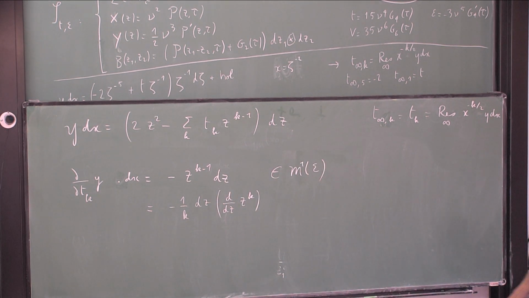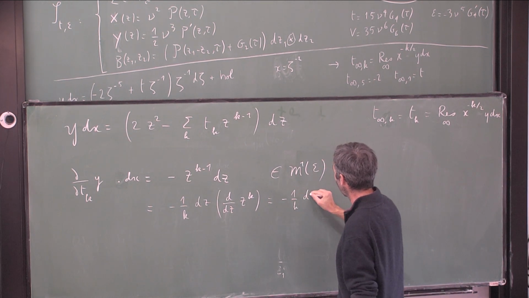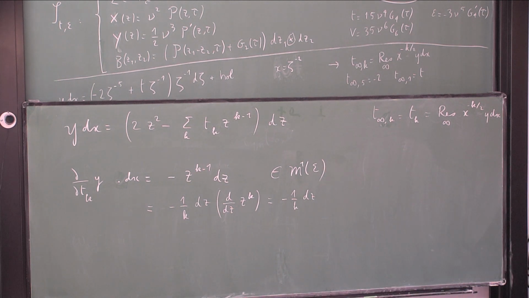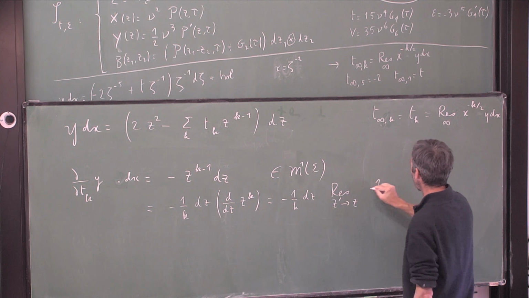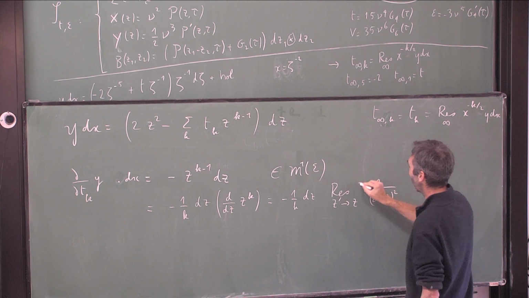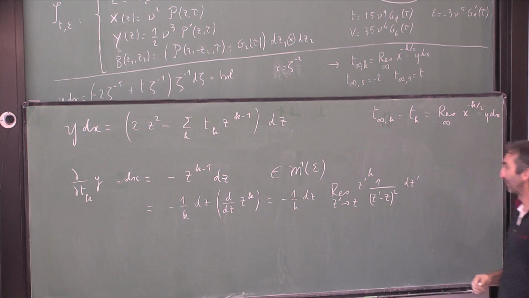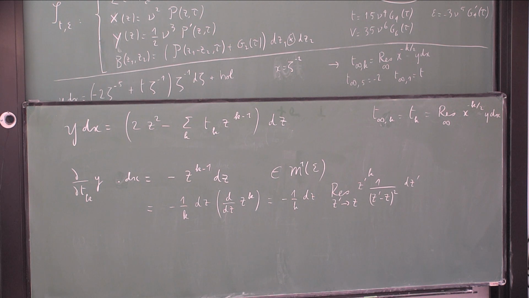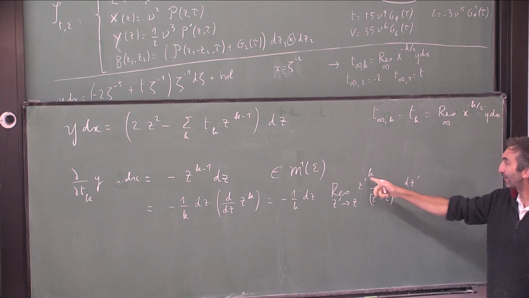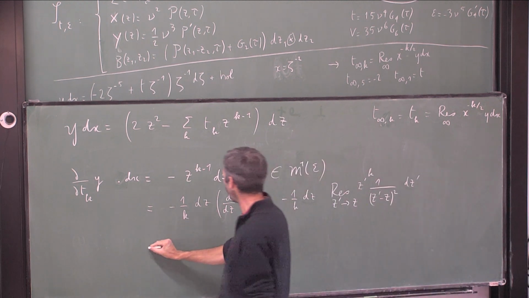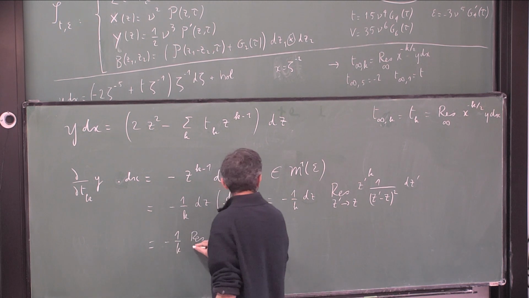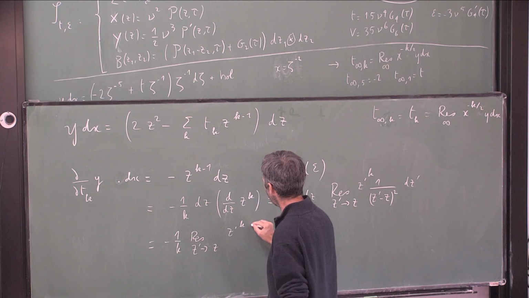Why not? But observe the nice thing that minus 1 over k dz, and a derivative can be obtained by taking a residue with a double pole. So let me write it as the residue when z prime goes to z of 1 over z prime minus z squared, z prime to the k, dz prime. Since I have a z prime minus z squared, it will pick the derivative of z prime to the k at z. Just a strange way to write it. But let me observe that dz prime over z prime minus z squared is exactly the B. So let me write it in this way. Minus 1 over k, residue when z prime goes to z of B times z prime to the k dz prime.